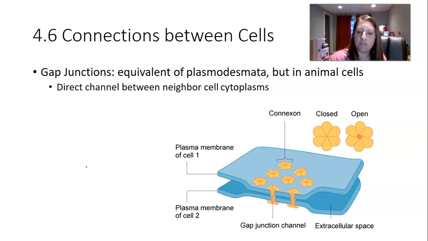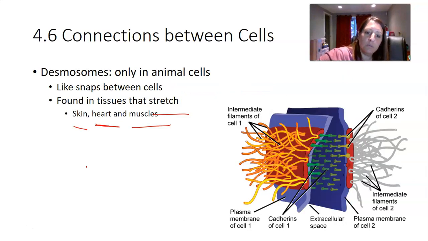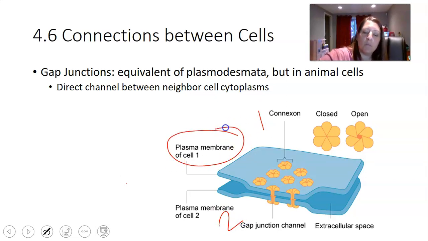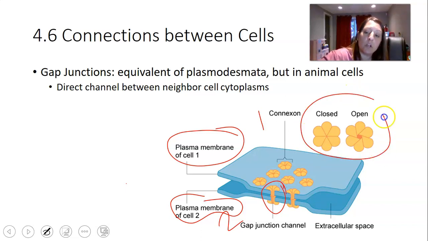So here we go. In this figure, we've got two cells, so we'll say this is cell 1 and cell 2. And here's plasma membrane 1 and plasma membrane 2. In between them, connecting them, are those gap junctions. They're going to be composed of proteins, and they can actually either be opened or closed. They're going to allow communication, passaging of molecules between those two cells. Again, that's going to save energy for those cells.